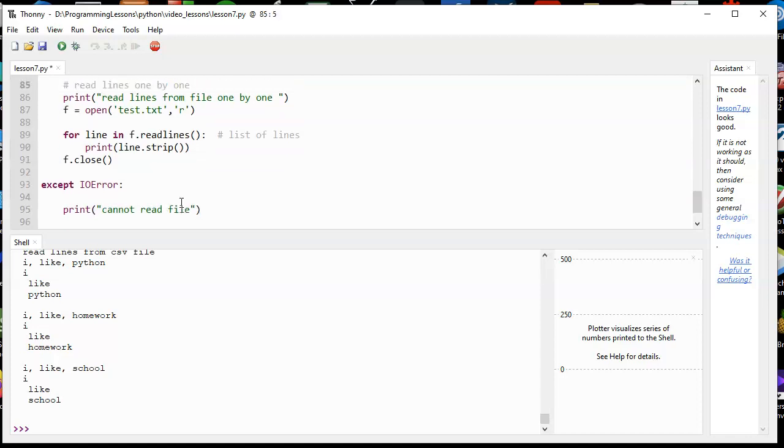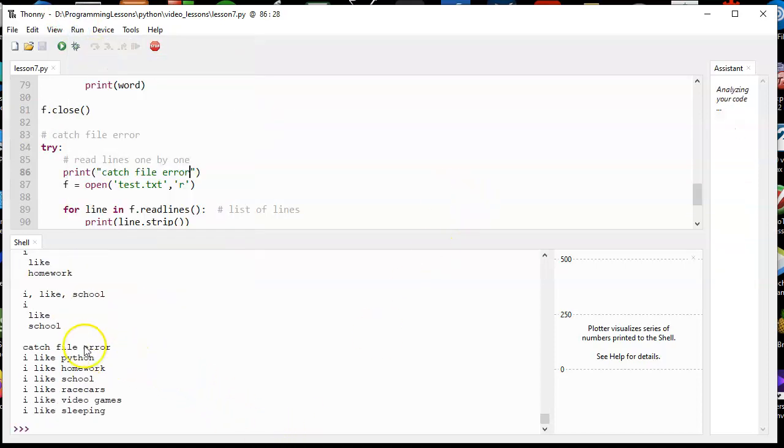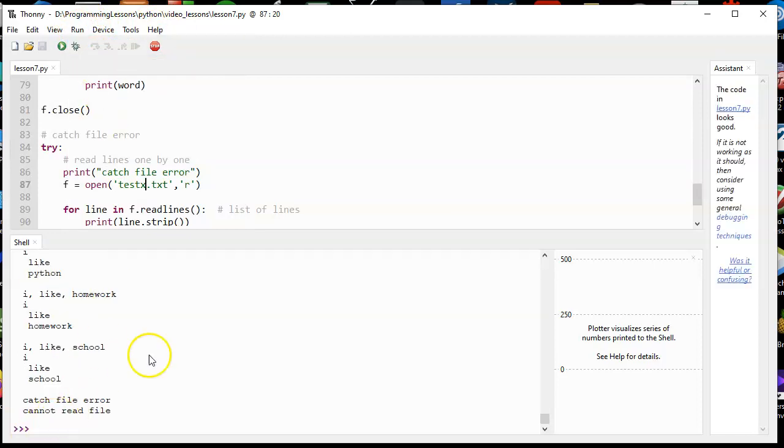Okay. So we can run this one. I think we should put a little comment here. This way you know we're actually running this code. And you run this one. Right. So it's printing all our stuff out. So let's make this the wrong file name, and we should get an error message. Error cannot read file. Okay, so that's done now.